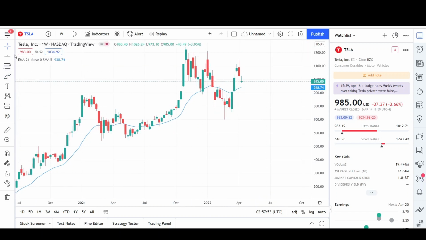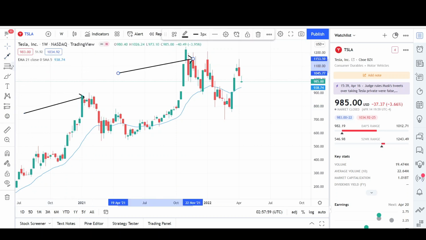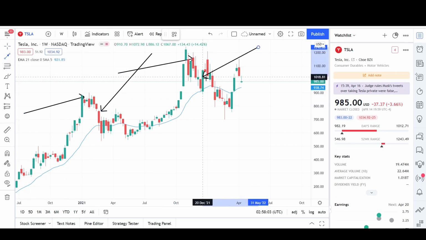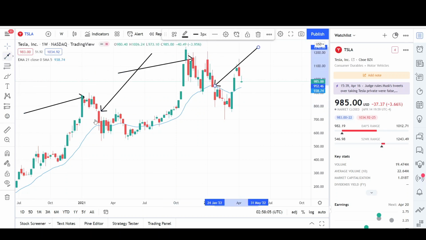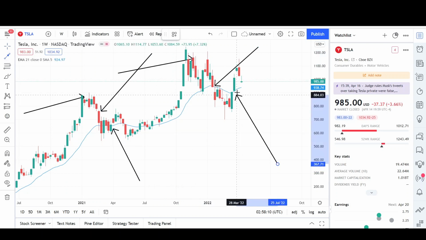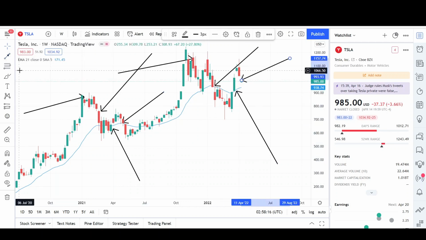You can see that we had a top, very similar to what happened over here. We had the sell-off, which was all this price action, and then we saw a rally in the sell-off, which is right here. This is the rally in the sell-off, and then you can see that prices still continued down to retest the previous low, and that's what we're currently doing right now.